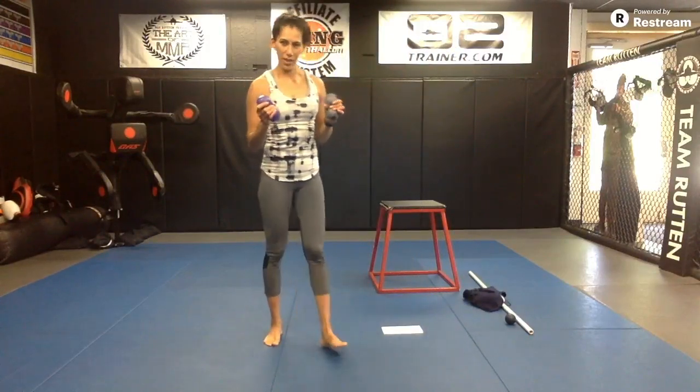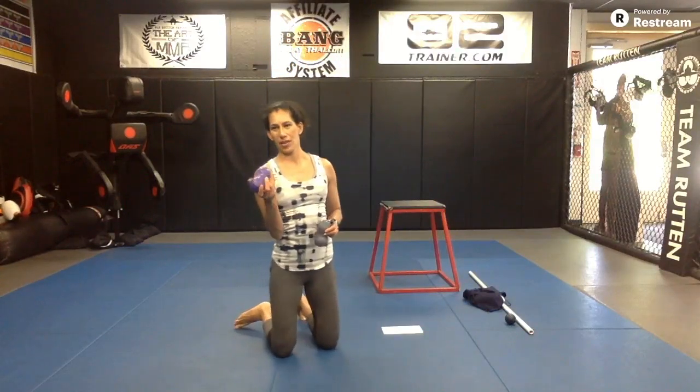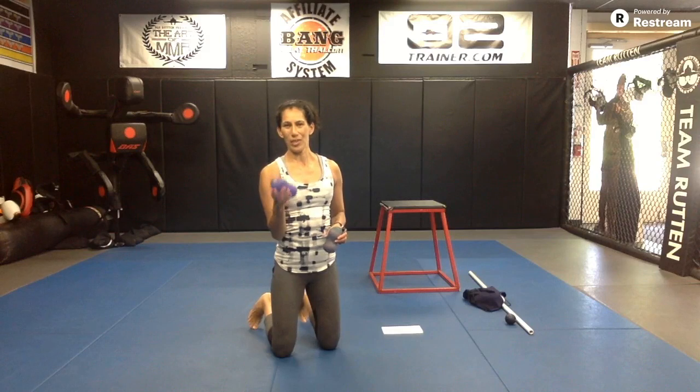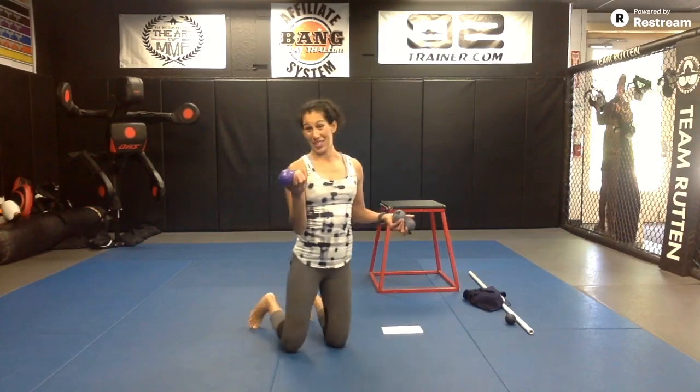Get your two balls, whether you have your duct tape ones. That's so funny that Bozzy was calling them purple, because he's like, no, but they're purple balls. I'm like, no, it's just because my duct tape was purple at the time I made these years ago. It's actually just tennis balls.